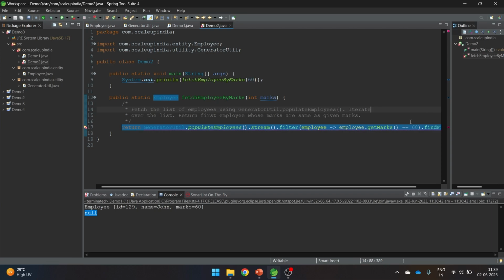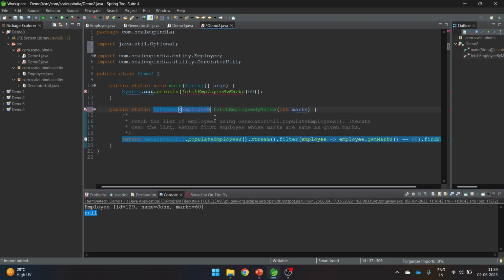But the problem is, if you use stream, it has some methods like find first, which are not going to return you the object as it is, but they will return optional of object. So as of now we don't know anything about optional. So what we will do is, here only in the return type we will just write whatever it says. So here we will say optional, something like this. So optional itself is a generic class in Java. So we have written it like this, optional of employee.